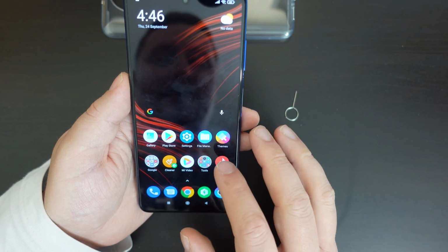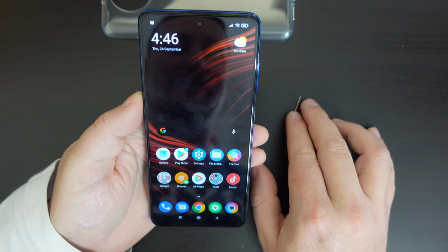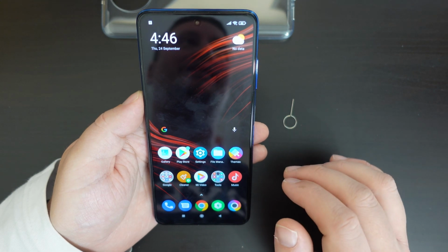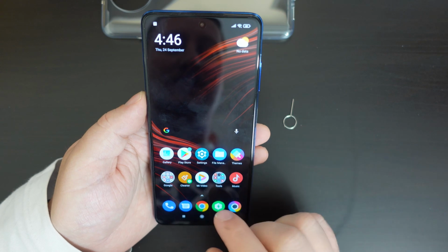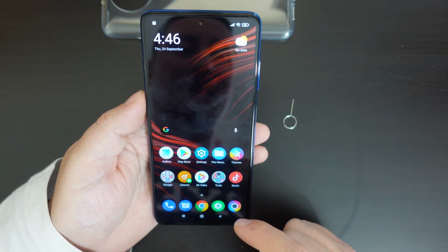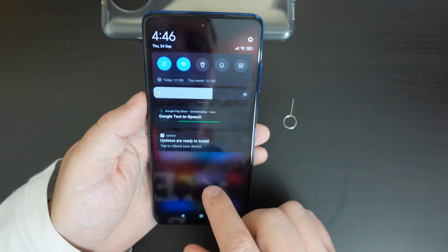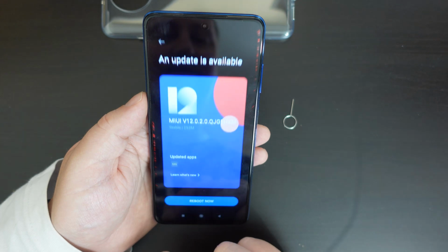Now, I am aware of the fact that this device, the POCO X3 NFC, has a lot of advertising in places we haven't seen it yet. And we're going to be doing a tutorial on how to disable advertising throughout the POCO X3 NFC so that you don't get annoyed by that or potentially impact your data plan if that advertising is using your SIM card to access the internet. But for now, I will just get ready to reboot the POCO X3 NFC.